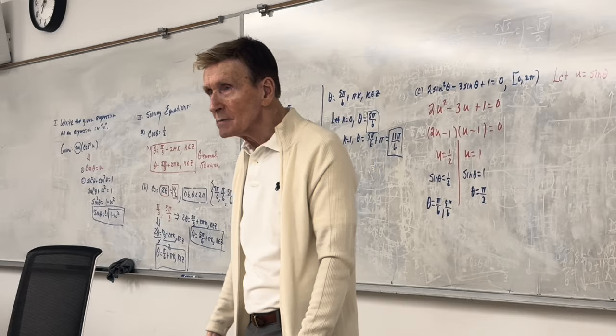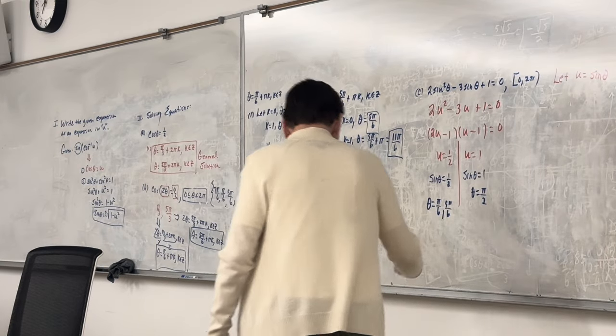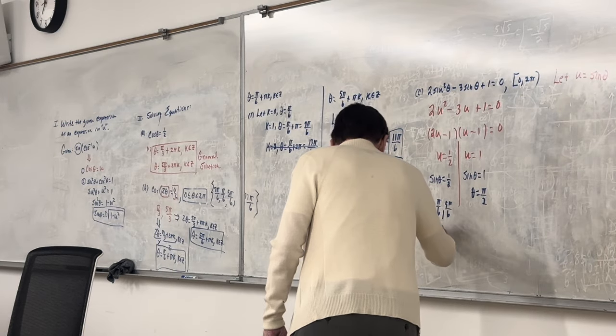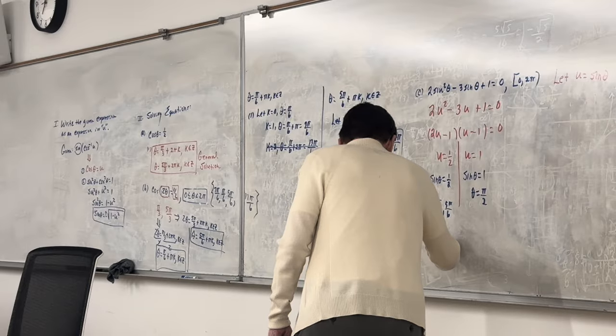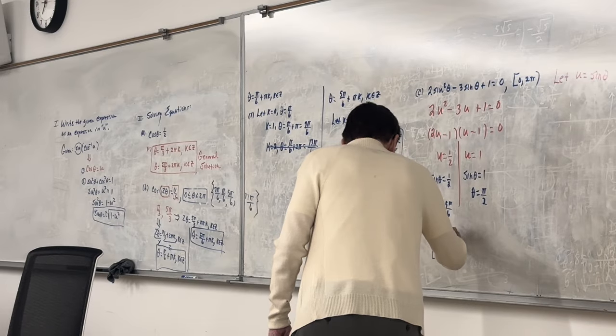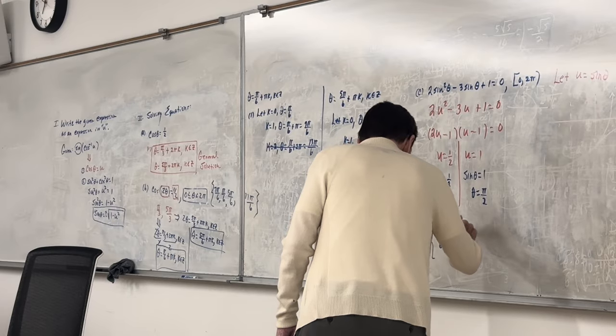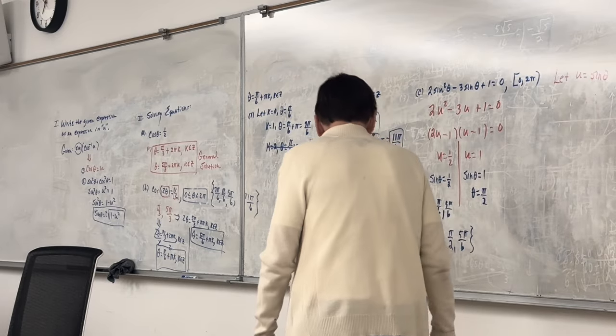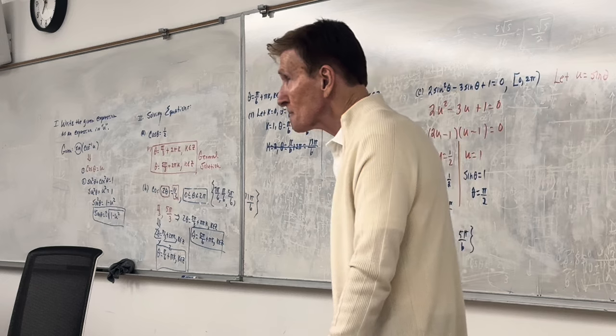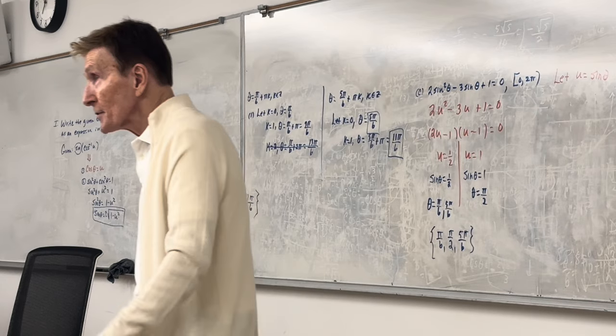This one's a little bit easier. So I got 3 solutions. Like I said, I don't care what order: pi over 6, we can put pi over 2 next, and then 5 pi over 6. Those are the answers. So you solve the trig equation.